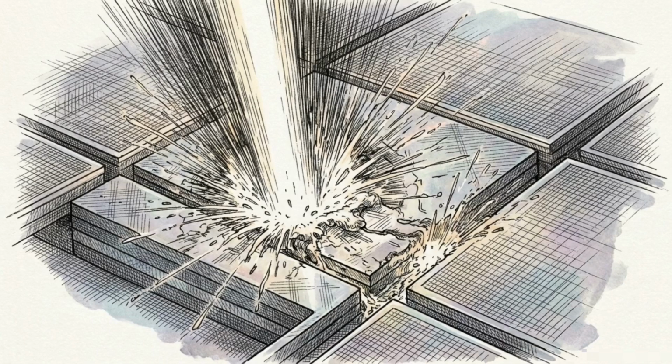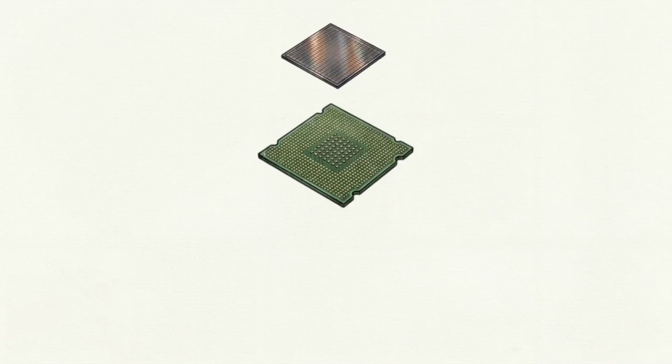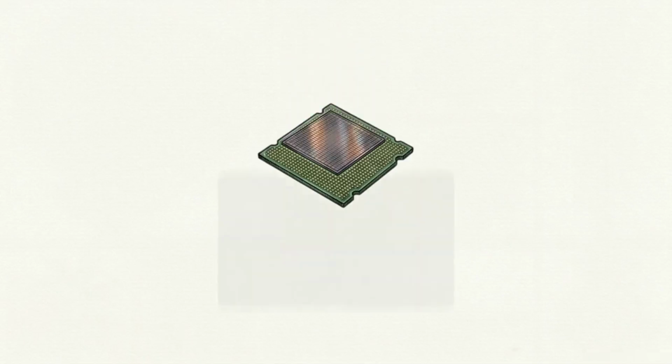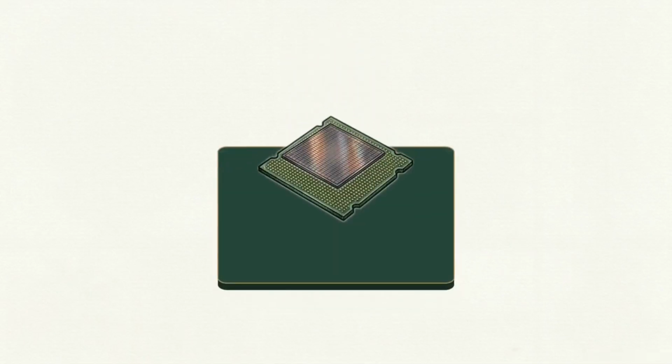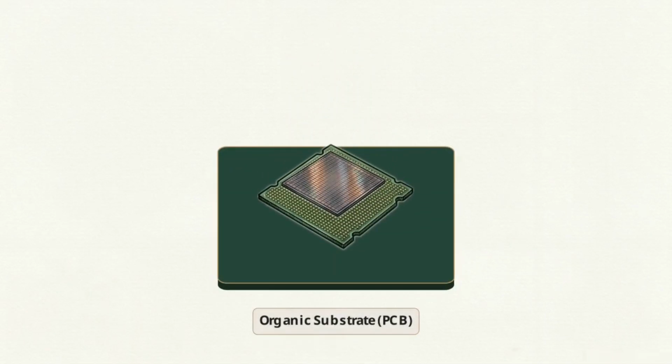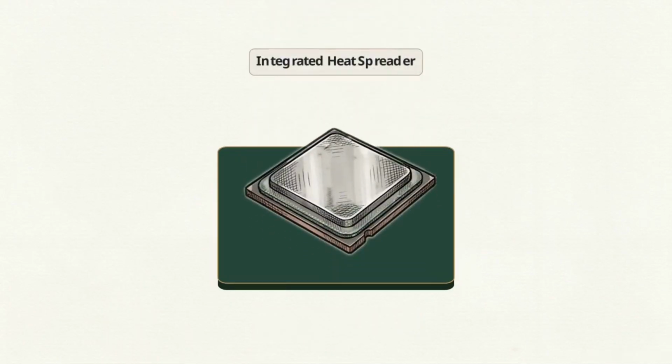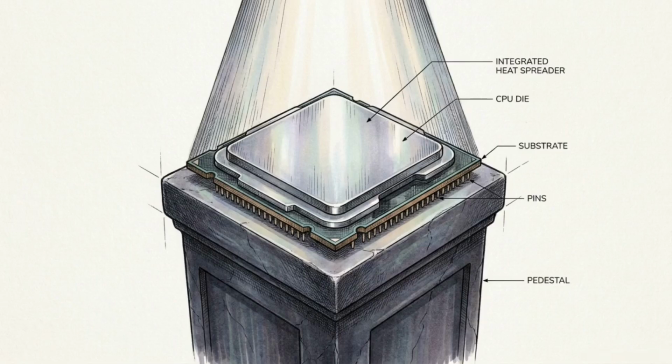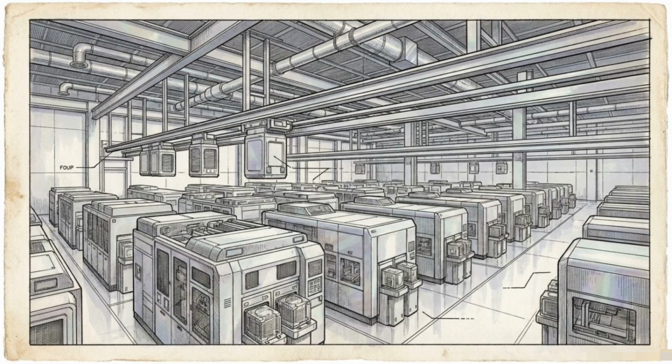clean room behind. In the final assembly stage, the extracted die is flipped and mounted onto an interposer, which connects to a printed circuit board containing the physical grid that interfaces with the motherboard. Finally, it is capped with an integrated heat spreader to manage thermal output. The heavy metal block that sits inside your computer is the final packaged culmination of 3 months of the most rigorous chemical, optical, and logistical engineering ever achieved.